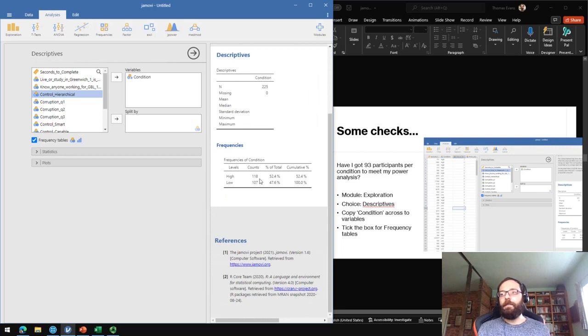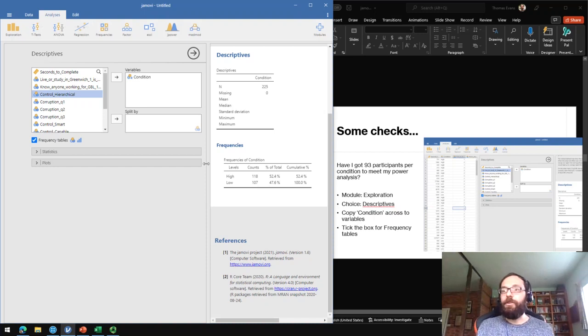And we can see here that there were 118 participants in our high hierarchy condition and 107 participants in our low hierarchy condition. So, hooray! My wonderful students collected enough data to have sufficient power to explore our hypothesis. Now, obviously, this was just for hypothesis 1, which was around the simple difference between high and low on perceived corruption, not the more complex mediation. But there we are. Good enough for me for now.